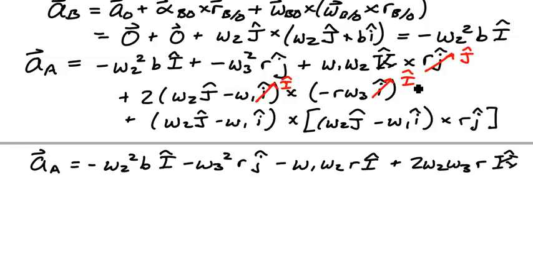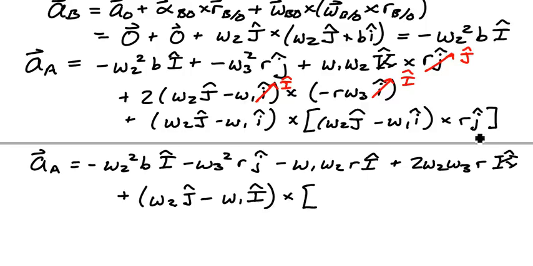I cross I is going to go away. I'm going to add to that quantity omega 2 times capital J minus little I and big I are equivalent, so I'll have minus omega 1 in the big I, cross with quantity j cross j, replacing the little j with the big J is going to be 0. I cross j, replacing both with capital, is going to give me minus omega 1 times r in the capital K.